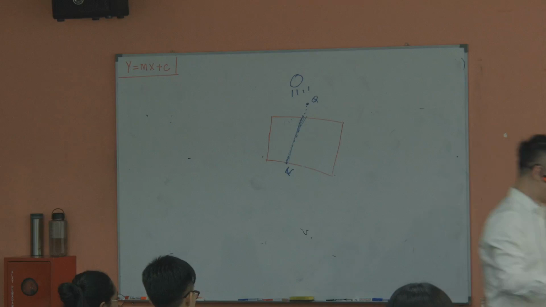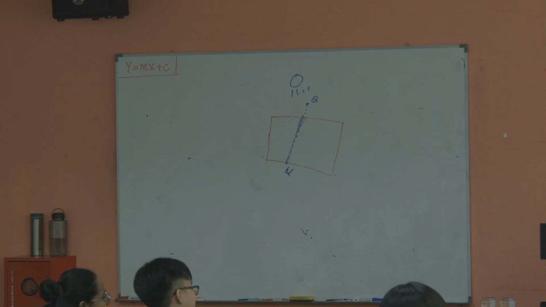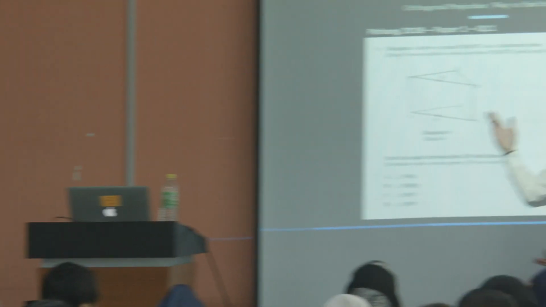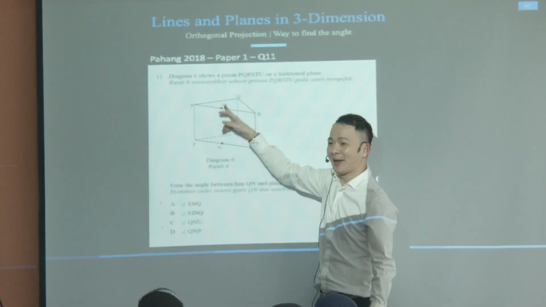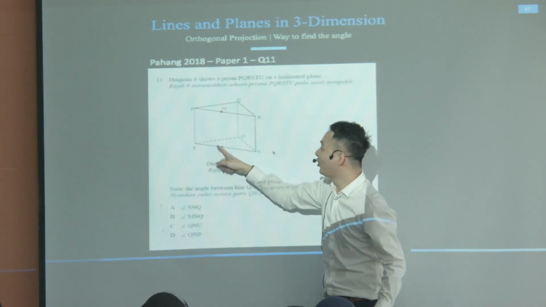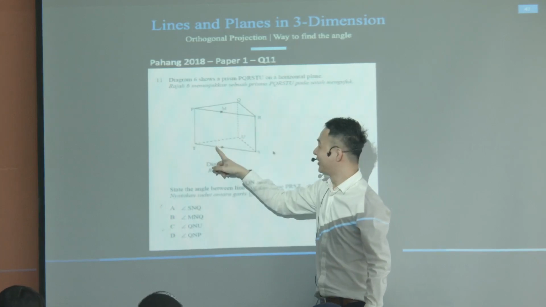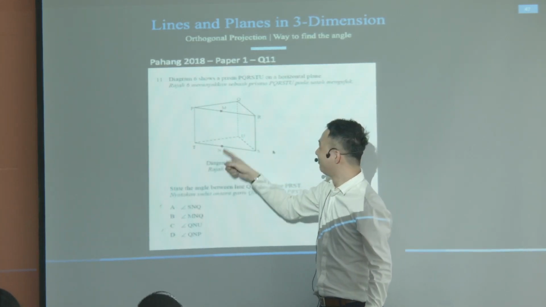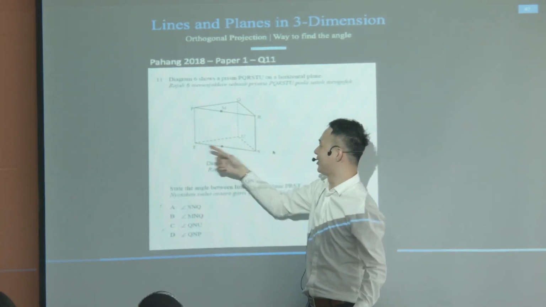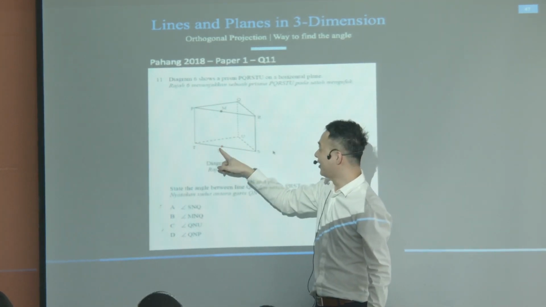So therefore, if QN is over here, you have a spotlight from the back. Where is the line? You can guess the line is PT, is MN, and PS is obviously MN. Why? Because Q goes to N. That means the shadow must stop at N, right? The shadow must be N to M. There's no way you can get PT, right? Because the line from Q to N, how possible is it that the shadow will stop at T or S? Not possible, right? So therefore, it's over here.